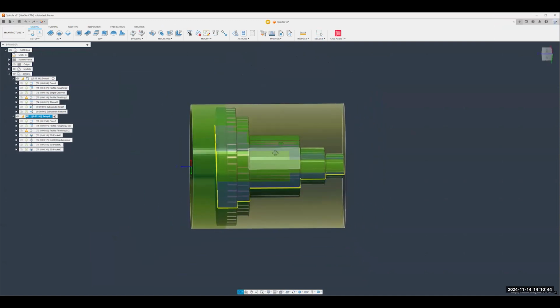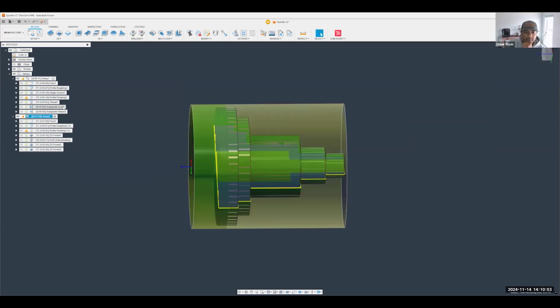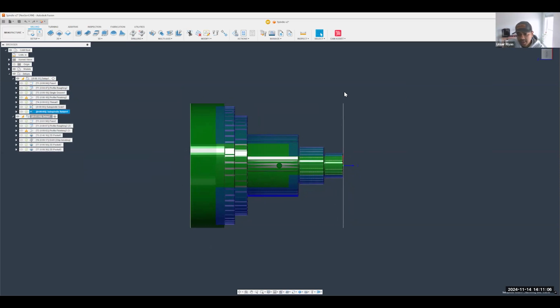So Kevin Curry just asked a question. Might need to be a little bit more specific, but maybe you know what he's talking about. He just put part handoff, question mark. So the part handoff happens here, with our subspinal grab and our subspinal return. Like I said, unfortunately, I can't visualize it at this point. I know it is on their public roadmap to add turning simulation here instead of Fusion. So we're hoping when it comes to that stage, we might be able to see that happen virtually. But for right now, you can use a subspinal grab operation and a subspinal return operation, and that will produce the correct M codes in your NC code for that trigger to happen. Hopefully that answers that question.